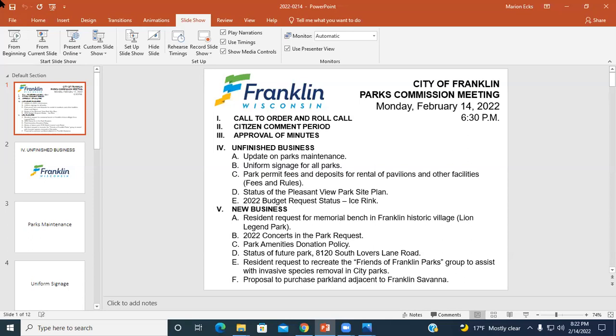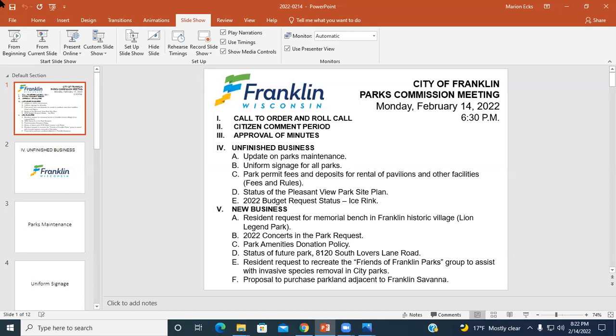Fantastic. Were we looking at a question for that? Sure, I will move. Is this a recommendation to council? I would move to recommend to common council the purchase of a portable ice skating rink for Franklin Parks, for $6,000. Since it's in the budget, I don't know that we necessarily need to go back to common council. I don't think we do either. But if you can authorize us to make that expenditure, I think that would be sufficient.